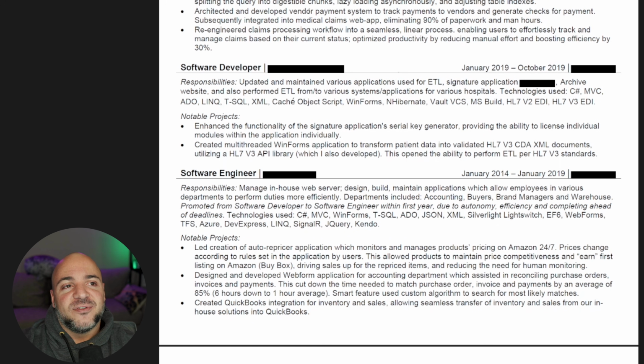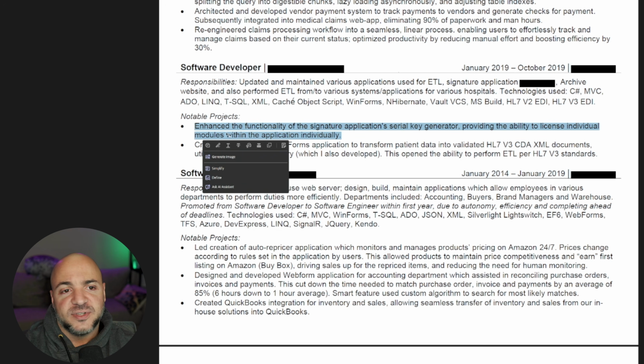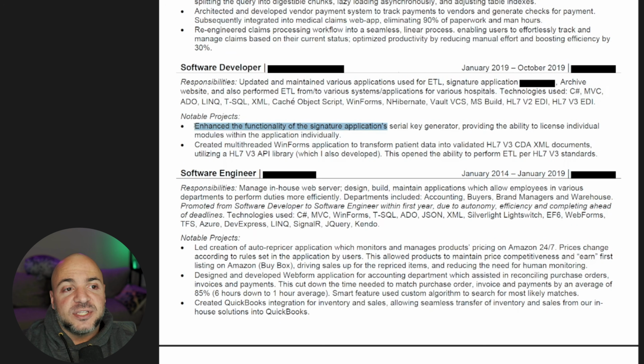Compared to some of the other things that were done above where we can see the measurable impact, this one is a little bit harder of a sell to me. I understand what this means, but I don't understand the significance of this, is how I would frame that. This person who wrote this very well might be able to explain in much more detail why that's so significant. So me saying this out loud, it's not for me to say, oh, this is a really bad example, don't use this. It's, if you think this is significant, I am not getting that from how you wrote it. That's all. So just find a different way to enhance that.